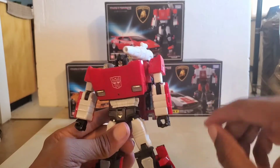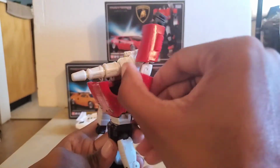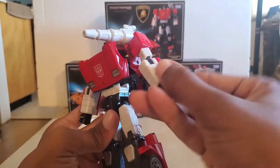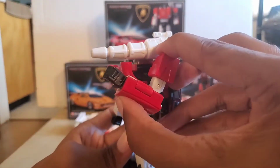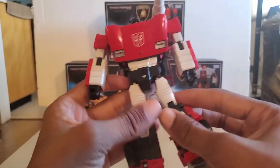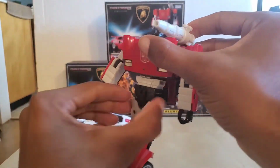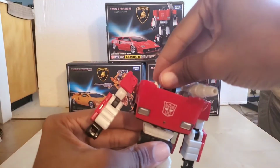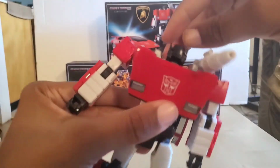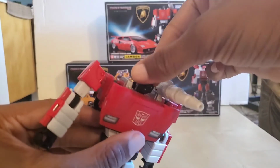Oh, before we do that, let's do articulation. So the articulation on this side, you straighten the arm, and you can get 360 degrees on the arm. There is a bicep swivel. There is more than 90 degrees at the elbow. There's a swivel at the hands. There's wrist rotation. You can get 360 degrees out of the waist. The head may be on a ball joint. I can't really tell. It may be on like a mechanism. Yeah, it's like on a mechanism on the back of the neck. So it's on like an up and down, and the swivel is on the base of the shoulder.